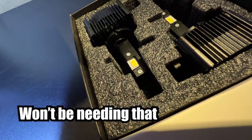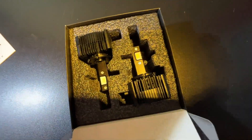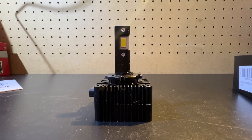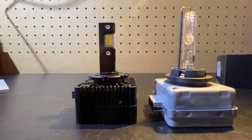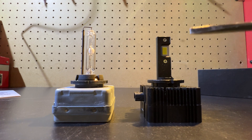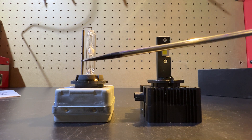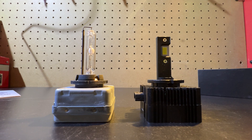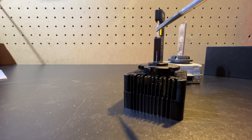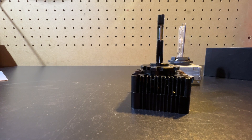Got an instruction manual, installation manual, and the bulbs themselves. It looks super nice — two LED chips on either side. The original HID bulb and the LED are side by side, and the light-emitting parts are very close to in line with each other, which is super important. The form factor is pretty much almost the same. The only difference is that the plug on the LED bulb is a little bit higher up than on the HID bulb. It has a really thin chip in the middle with one LED chip on either side, which is what you want to see.